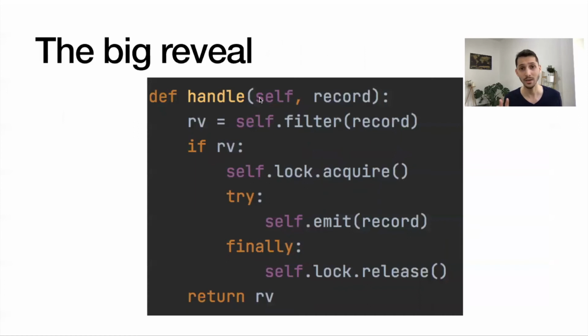So this is what is happening. This is the function from Python's logging that is logging our message to the log file. And the way it's implemented, very simply, is using self.lock.acquire. We are acquiring the lock, we enter the try, we emit the message that we sent for the log file, and finally we release the lock.